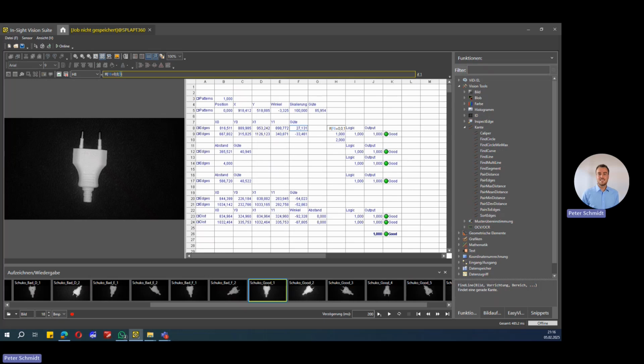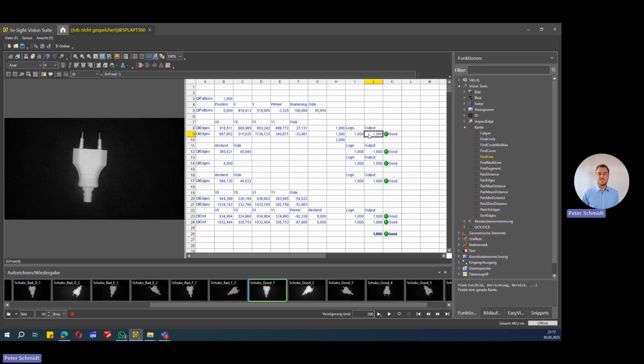Otherwise, put in 1. And here again. And then I can make a sum out of it. So I found two edges. My logic says if H10 is 2, then 1, otherwise 0. So I get the logic 1, and my output is always the error-free from this cell, which means if this would write an error, it still shows me 0 and not error.